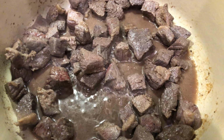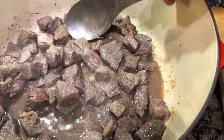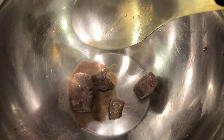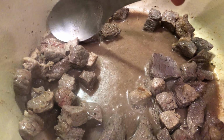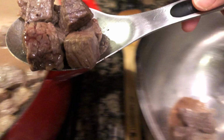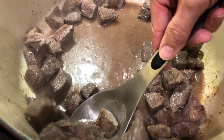All right, so the beef has actually created somewhat of a broth here, which is great. We're going to go ahead and saute our onion and bell pepper in that. But for now, we're removing it into this bowl off on the side. And it's okay if you see a little bit of red still on the meat. It's going to get cooked down even more in the soup. So everything will be all right.